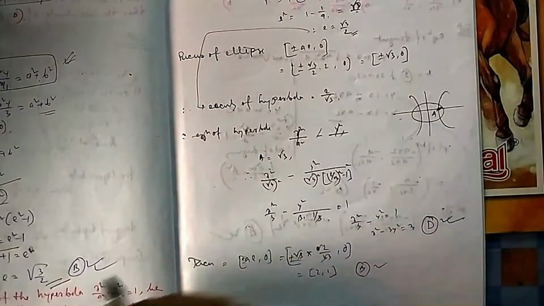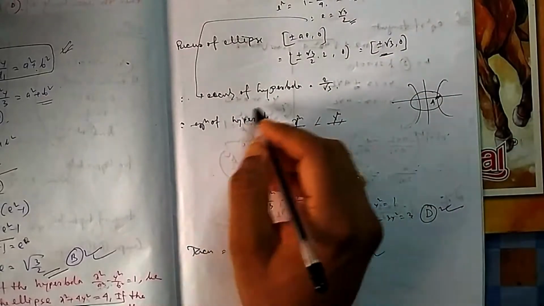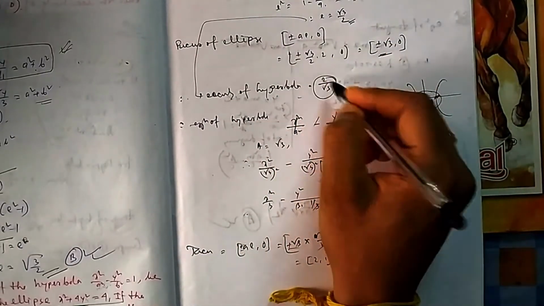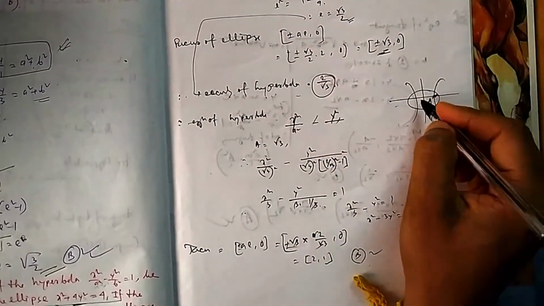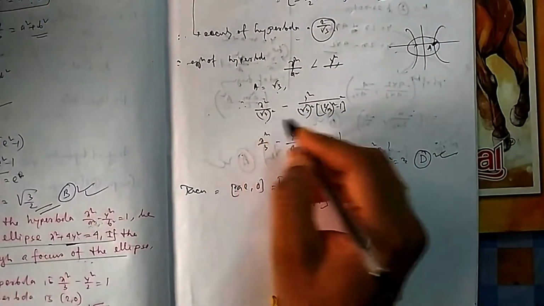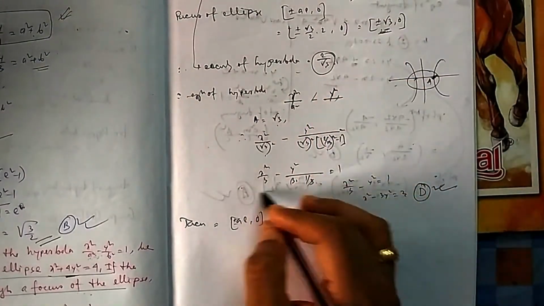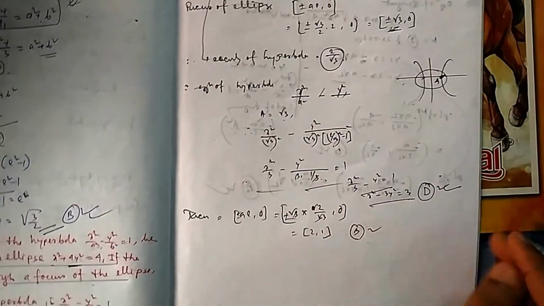So first let us calculate the eccentricity E of that ellipse. Then you inverse this one. You got the focus. So eccentricity of the hyperbola will be inverse of this one, and this is one vertex because it is going to A. A is root 3, so A square. And B you can calculate, you know A and E, so you can calculate B. So this is the equation of that hyperbola.